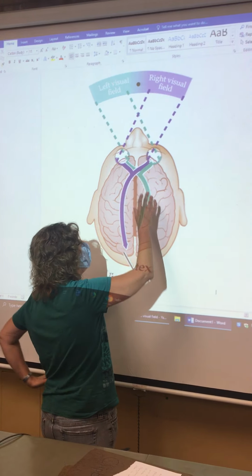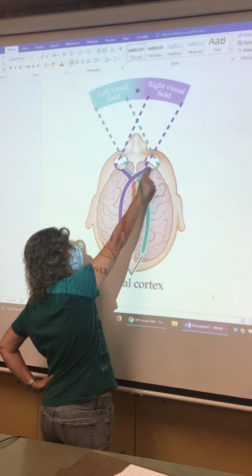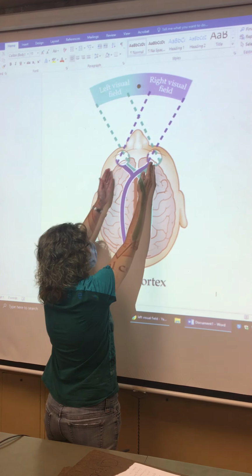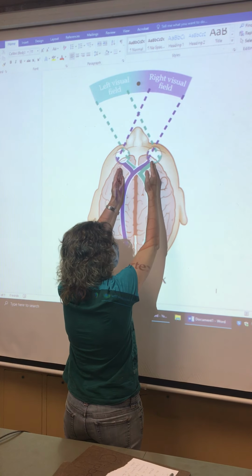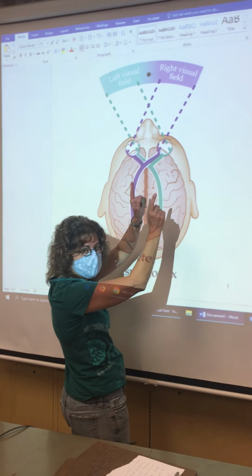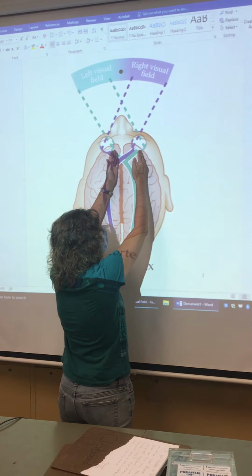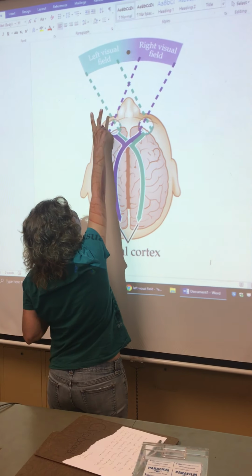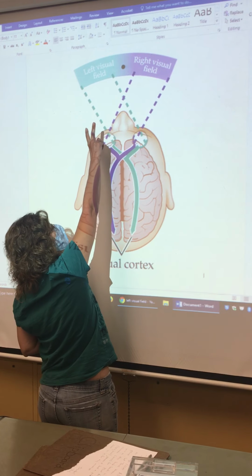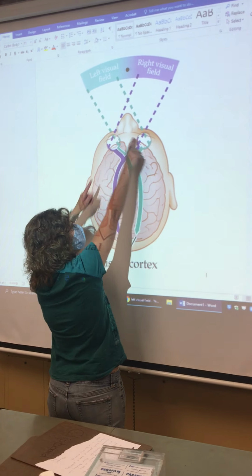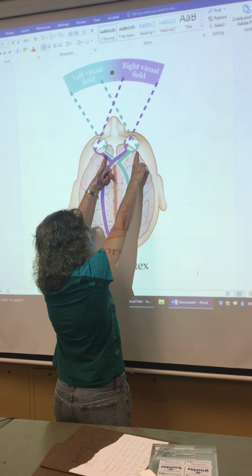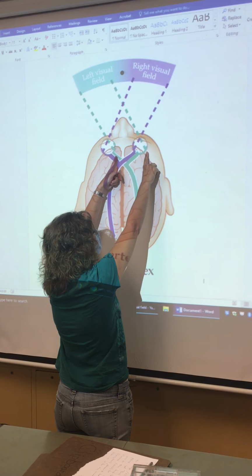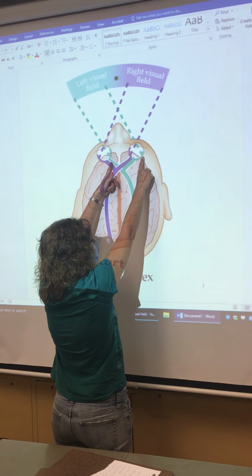Well, that's the case. So here we have the green, okay? Look at the green. The green is the right side of each eye. If I look at each individual eye, the right side of each eye is green, and that is actually receiving the left visual field. So the left visual field is up there in green, received by the right sides of each eye.